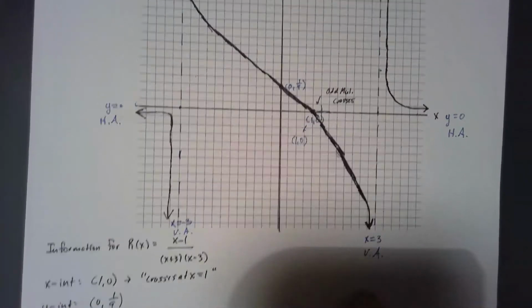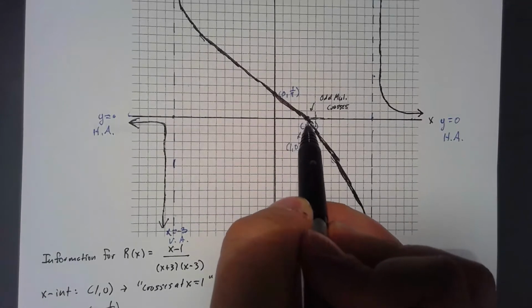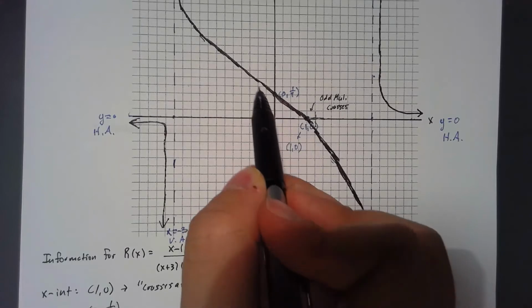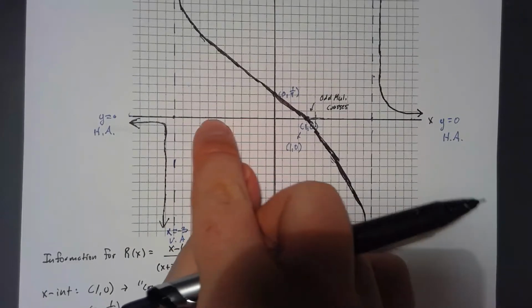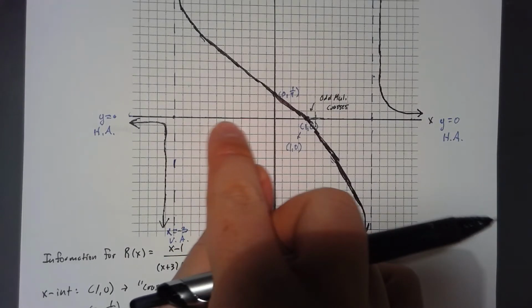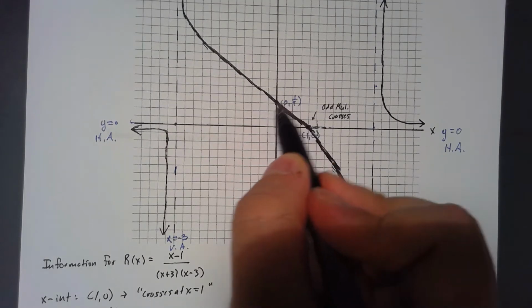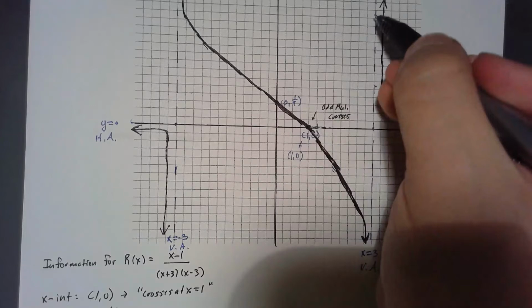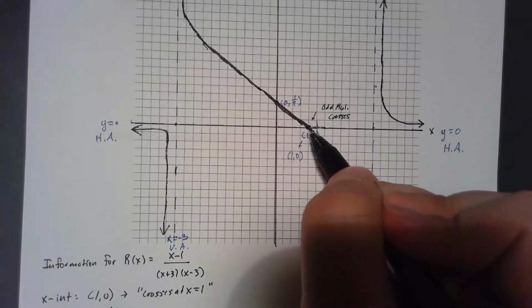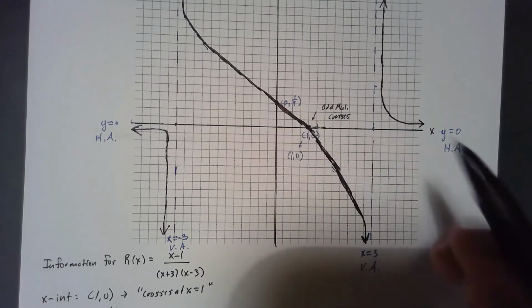So using this information gives us an idea of how to graph a rational function. Okay? I knew it extended out like this because it had to cross the x-intercept here, and it's going to keep going up because if it were to go down, it would have to cross the horizontal asymptote over here. That's how I know that when I started this, it was going to go this way, not the other way around. Because if it went the other way around, it would imply it would have crossed it over here, and it would miss this x-intercept over here. That's how I know it went down from left to right, not up from left to right.